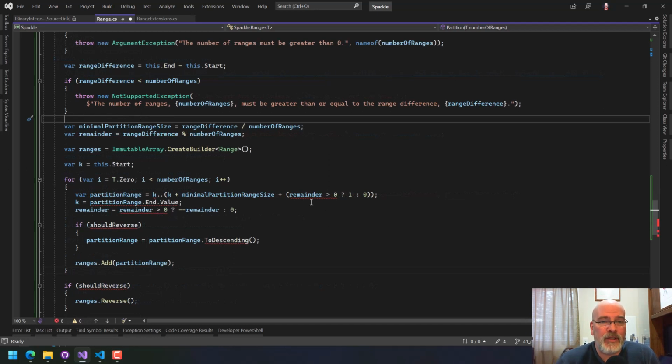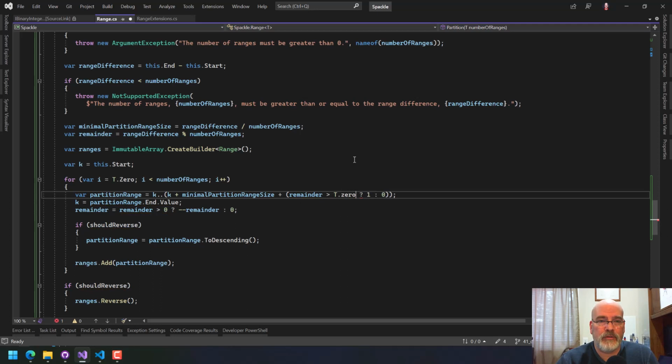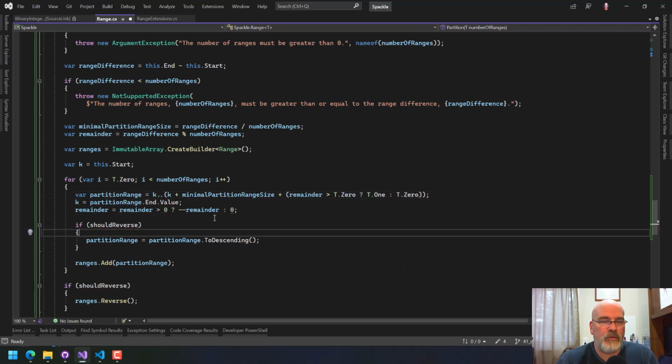Okay, maybe remainder is saying if it's greater than t dot 0, then could it be t dot 1? Otherwise t dot 0. So wait a minute, we're doing a partition range here. But we're actually making this a system range, which is not what we want. And this could start to get into some really bad things.